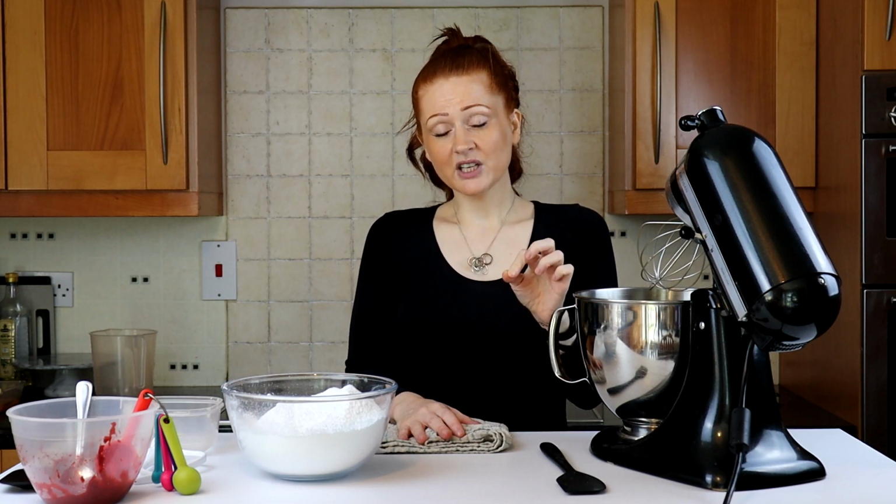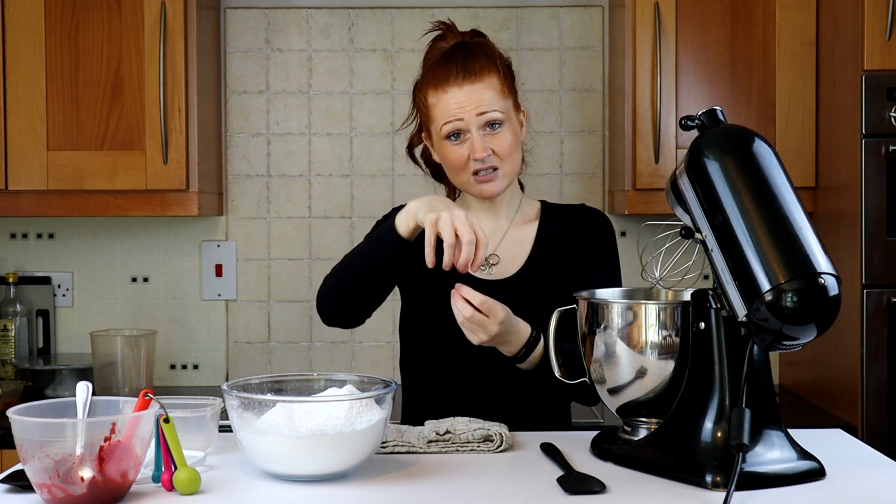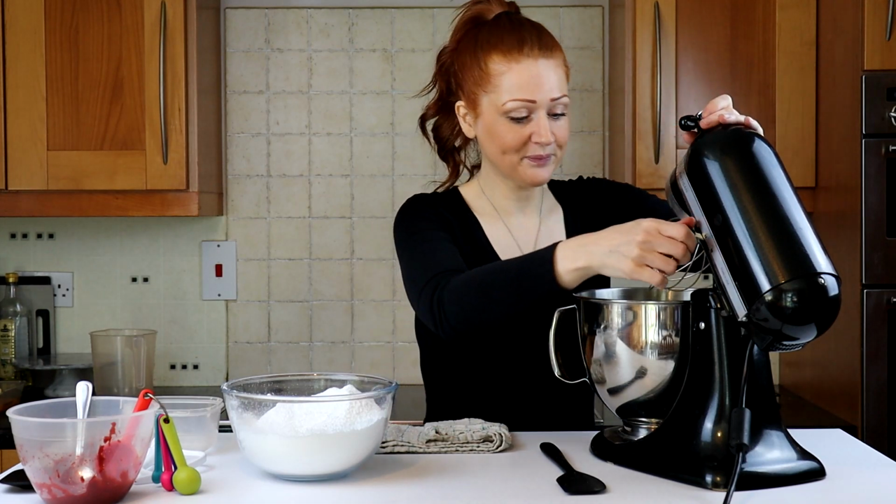Also, if you're colouring your buttercream, and I see a lot of people say, why is it split? And why does it look so odd? If you are using a water-based colouring, which most of them are, and you put that into a butter with oil in it, imagine putting water into oil or vice versa, it doesn't combine, and that's the reason why you're splitting. So oil can actually be a real pain with buttercream.